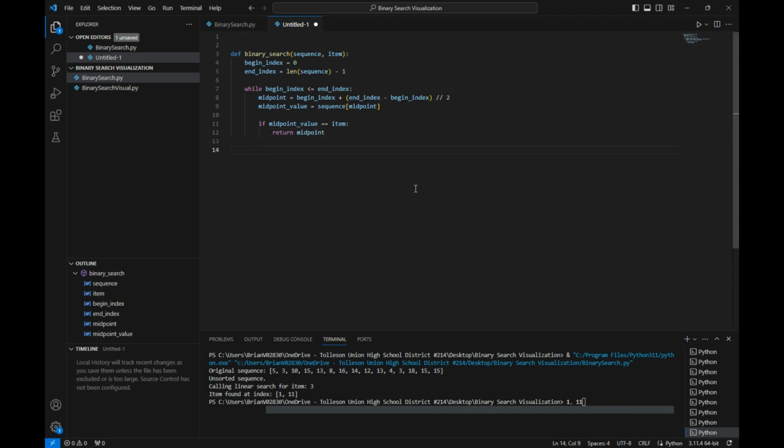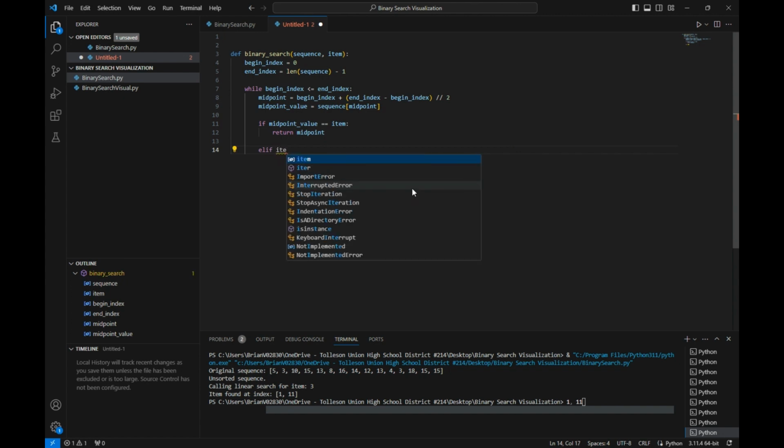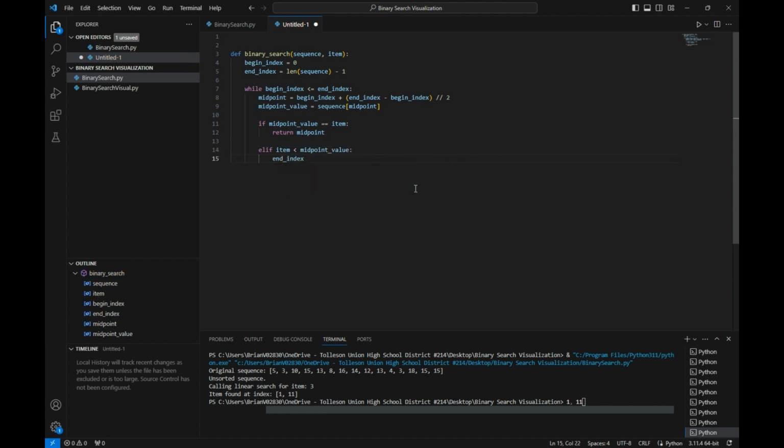And then another selection, an elif statement. If item is greater than the midpoint value, then we're going to do index. The end index is equal to midpoint minus 1. By doing this, we'll be able to reiterate, like continue iterating.